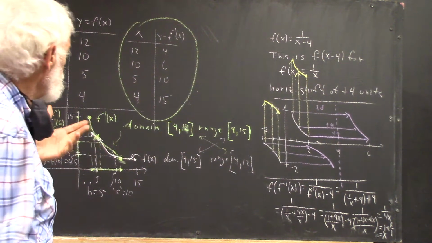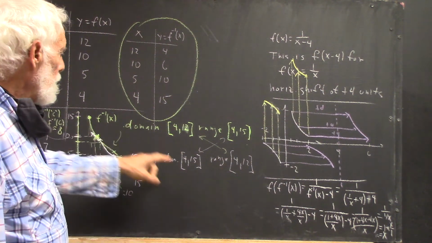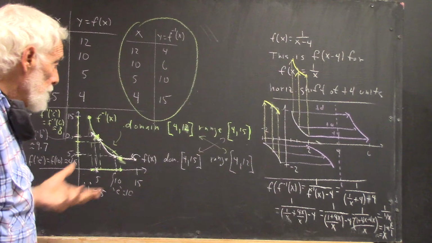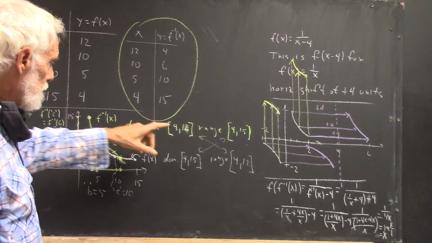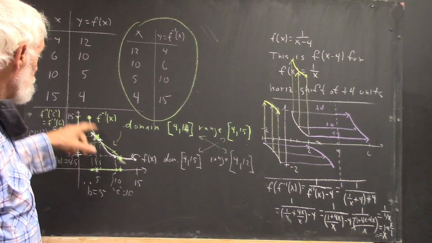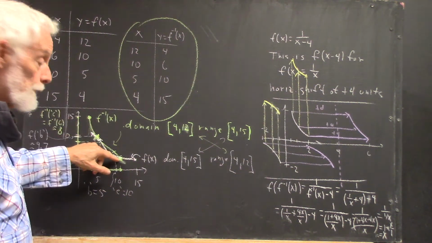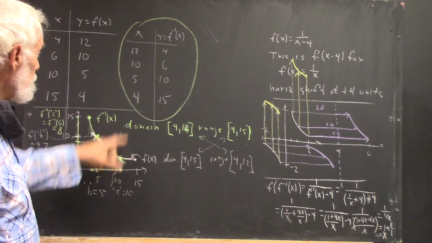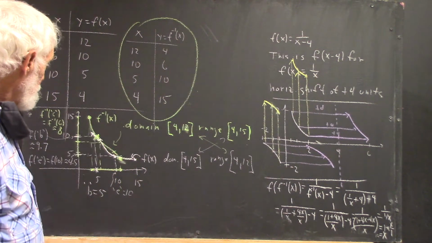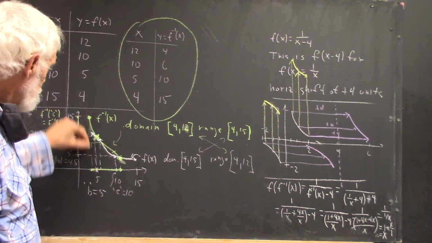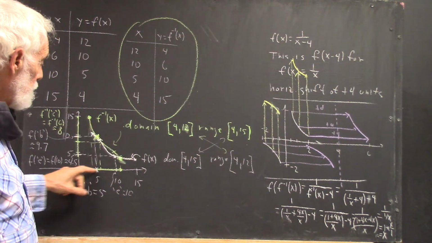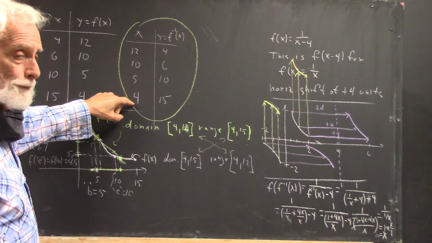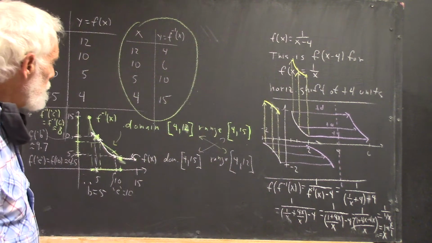Let me comment first that I did comment on the domains and ranges of these. That wasn't required on the quiz, but it's always a good thing to do to make sure you're oriented to the function. So let's take a lesson here. The domain of the green graph consists of all the x values corresponding to points of the green graph. The green graph starts here at the point 4, 15, ends here at the point 12, 4. So there it is. And the x values of these points, well, you just look at the values directly below the green graph on the x-axis, and there they are between 4 and 12. And it's obvious here that 4 is the least, 12 is the greatest. So the domain is 4, 12.